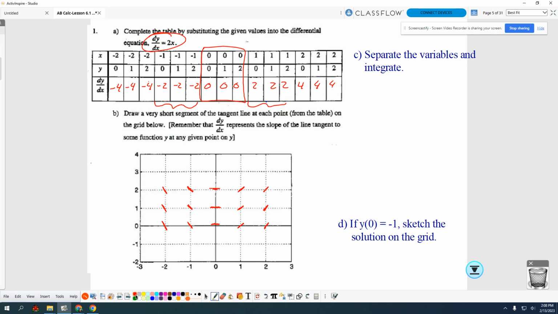Anyway, back to this. This is supposed to be tomorrow, and then I won't be here. We're going to show you some of this. So, these are big questions on the free response. We want to separate these variables. I hope you have some space on that worksheet. I'm going to move x stuff with x, y stuff with y. There's no y's there, so really this is just dy equals 2x times dx. We have just separated things.